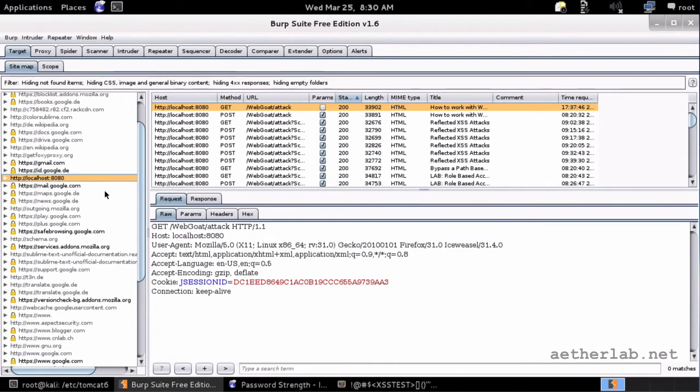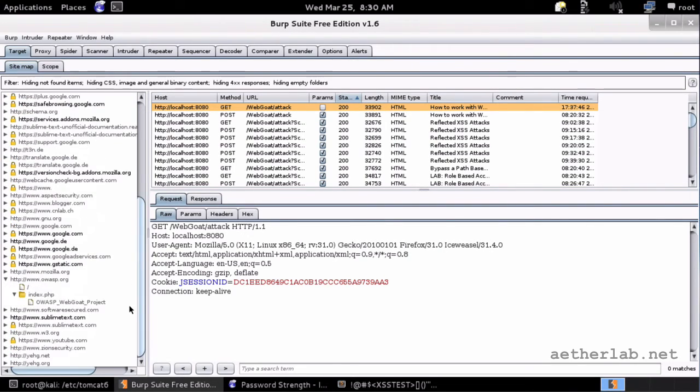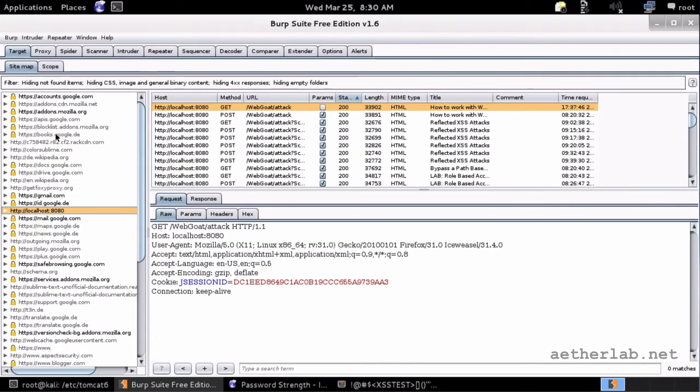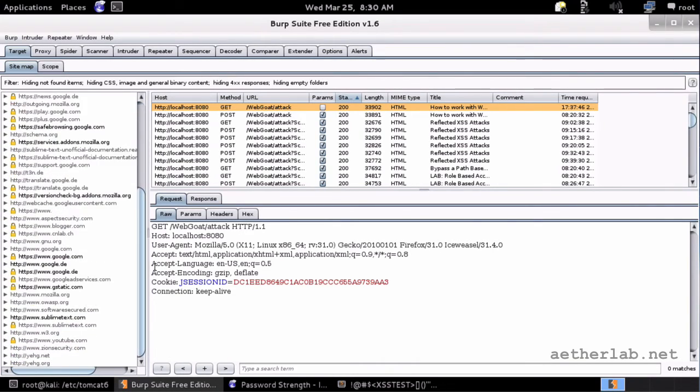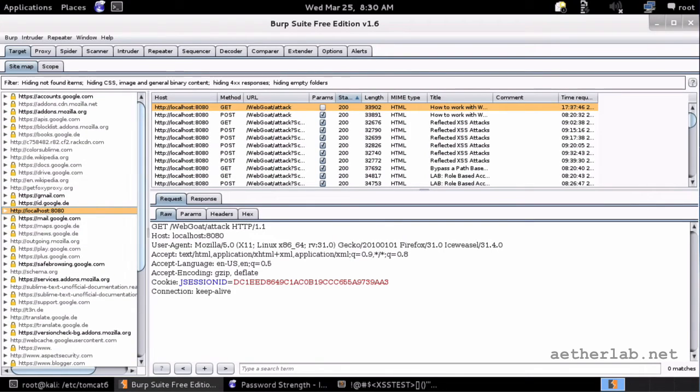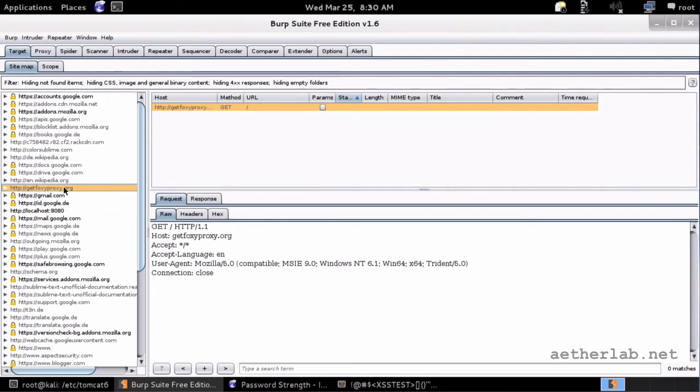So as I already mentioned, the target is only a well-structured view of the content which went through Burp. You see, I have quite a lot of things here already. These are all the URLs which I visited through Burp, partly because sometimes I forgot to turn off Burp in Firefox when I, like, downloaded the proxy or something.